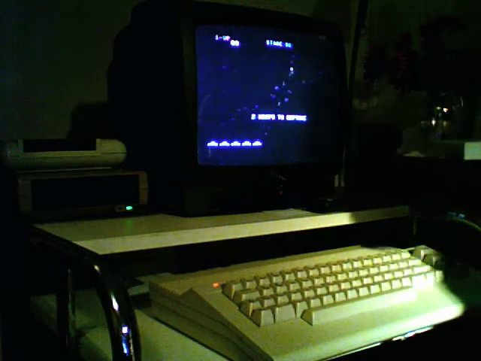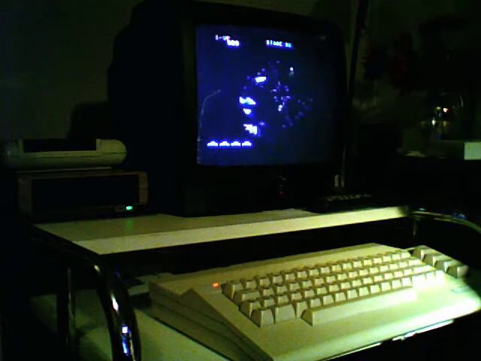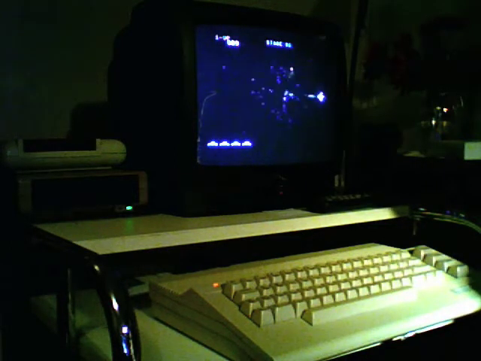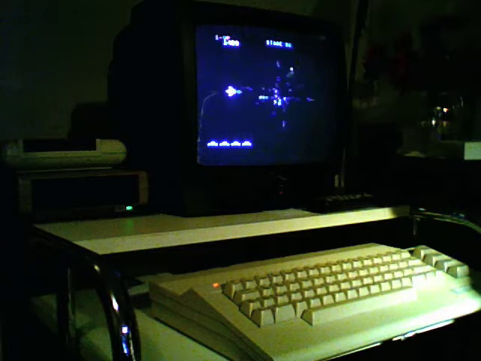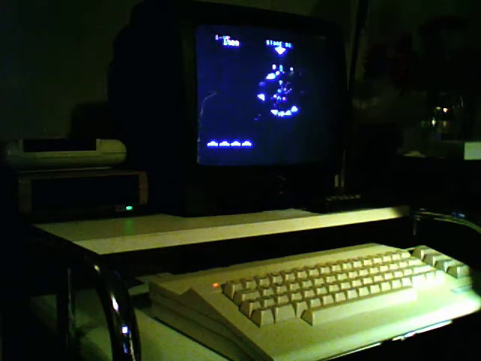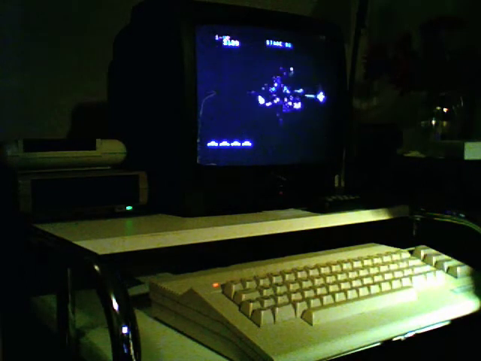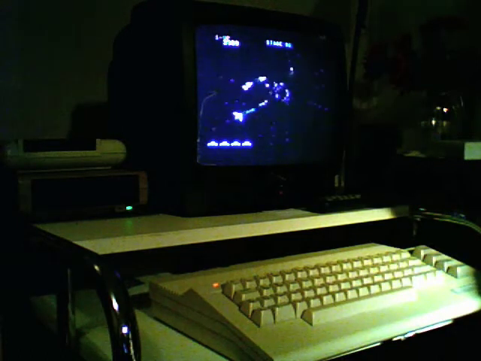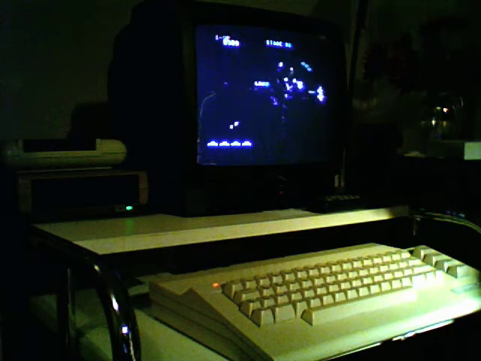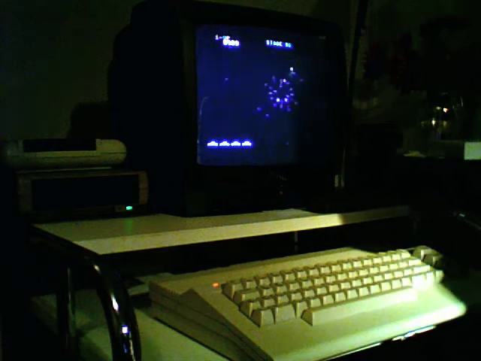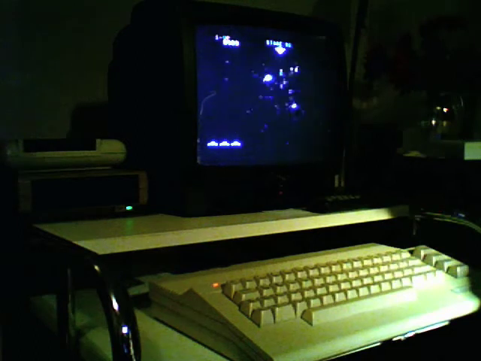Let's start up Gyruss, and this is a very old arcade-like game. Most of the games for the C64 during its first years were either arcade style or platformers. And even if this is an old game, it's still really fun to play. If you think about it, this machine is still running at just 1 MHz and has 64 kilobytes of RAM. Compare that with a modern PC, and I'm still impressed with what you can actually do with these old machines.